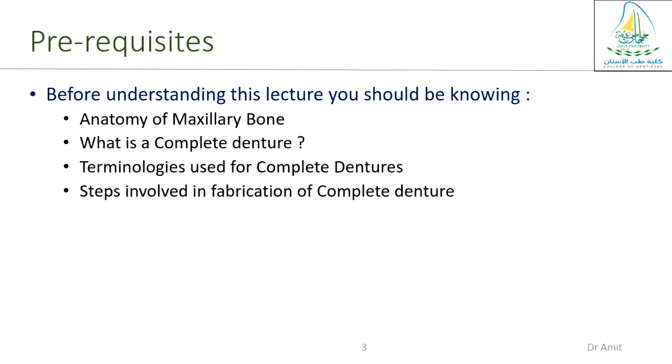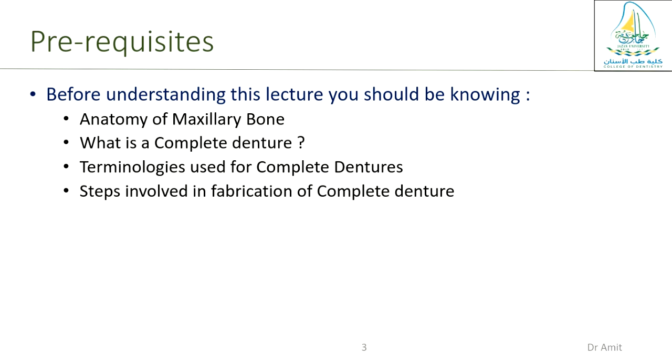Now, what exactly is a complete denture? As you all know, there are different stages: the dentulous state, partially dentulous state, and edentulous state. The edentulous state is that state where no teeth remain in the patient's mouth, so the patient is completely edentulous. When the patient is completely edentulous, we fabricate a prosthesis known as a complete denture. If the patient has a few teeth, the patient is partially edentulous, and we make a partial denture. Today we will be discussing the complete edentulous state and the maxillary anatomical landmarks.